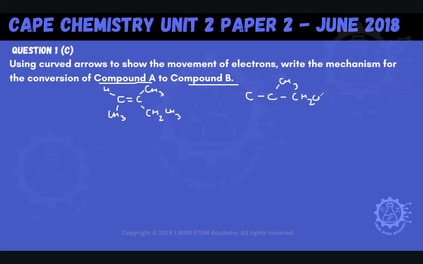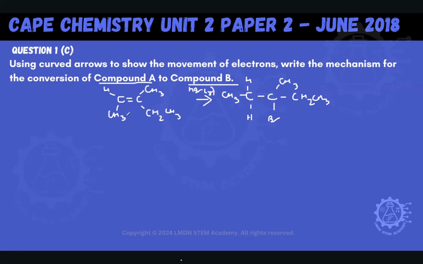CH2, CH3. And then we had the Br that was added here to be with its fellow substituents. And then we had the H down here. And then we had the methyl that we had from before in the alkene. And then we had the H up top. Okay, so that's where we're trying to go. So we're trying to go here and we're adding HBr in order to get there.